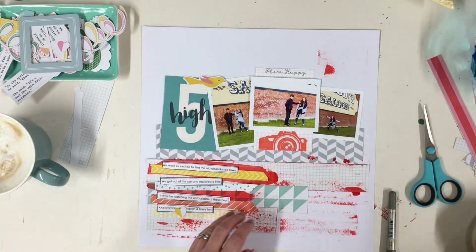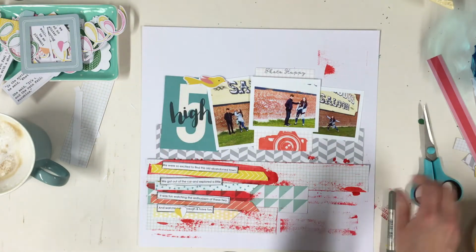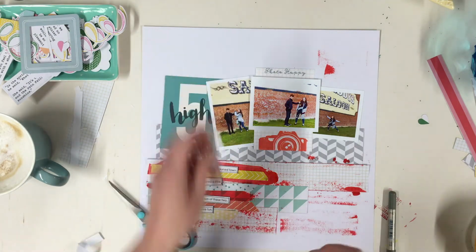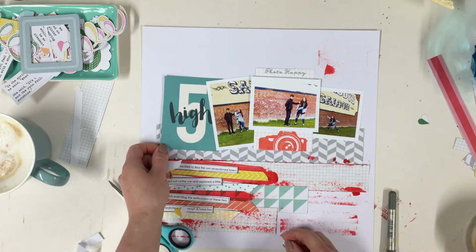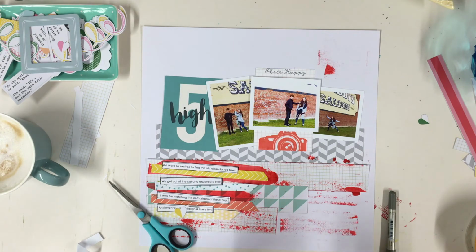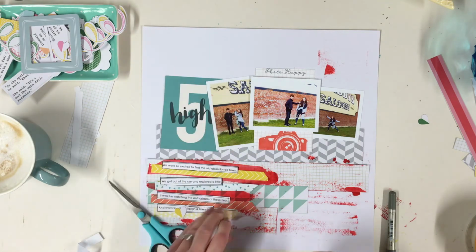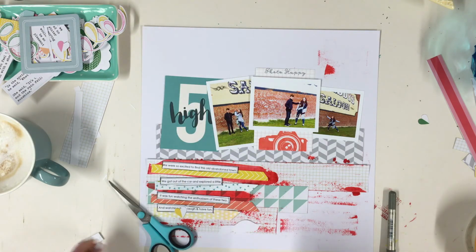Okay, let's grab some foam. And I'm going to stick that on the back there. Straighten that. Now, do we have it on the high 5? Or do we have it on the photo? I think on the photo, sitting on the 5. There we go.